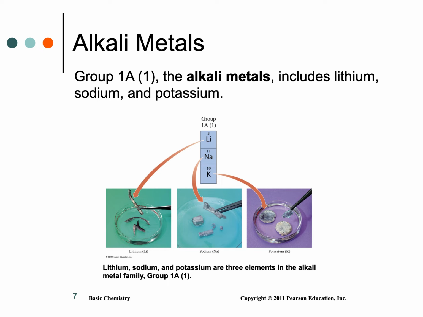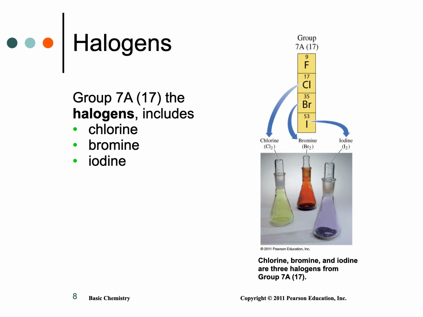Group 1 has a name, and it's called the Alkali Metals. Alkali just means basic as opposed to acids. You have acids and bases. If you put a metal in water, it reacts with that water, and when it does, it turns the water from a low acidity level, like an acid, way up to an alkali or a base. So it turns the water to having a high pH. Group 7 is called the halogens, and the halogens are extremely reactive. They're mostly gases, and these halogens are one away from having a full valence shell, and for that reason they're extremely reactive.